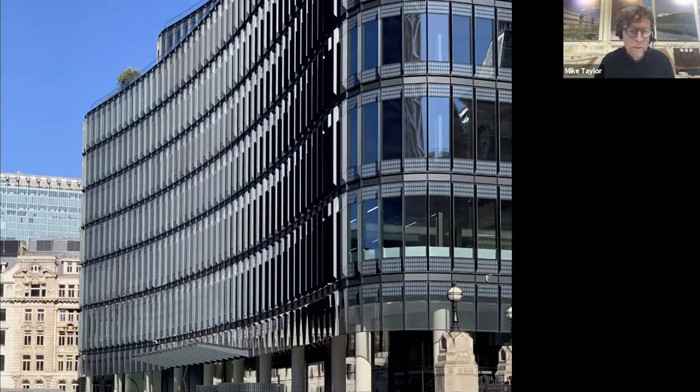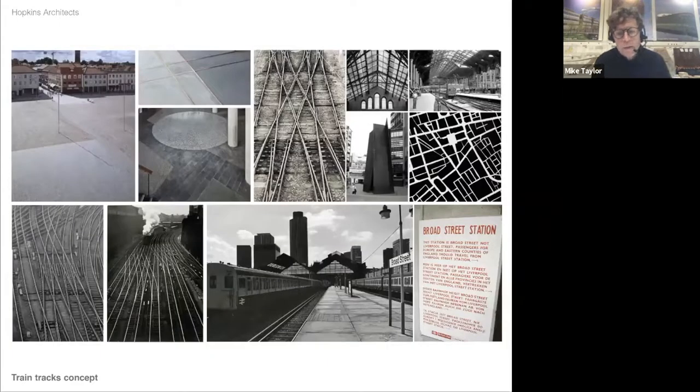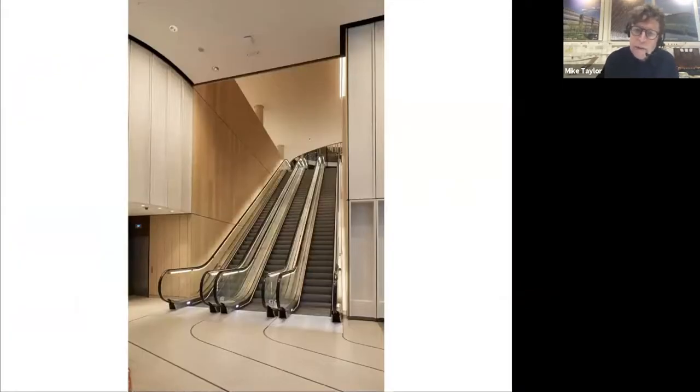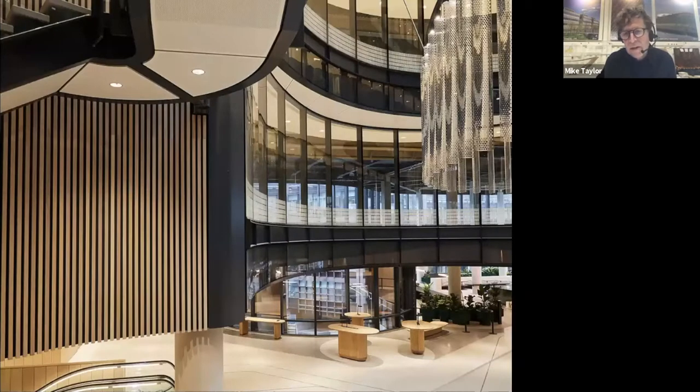The canopy is an extension of that faceted system. This is the main entrance on Liverpool Street — you come into this entrance, go into the lobby, and we worked with UDS on pitching the interiors for the receptions. They came up with these nice images of the old Broad Street station and the train lines. We weren't masters of our own destiny in terms of where all the columns were, so we had interesting dynamic shifts of circulation around the building. These sort of tram lines and rail lines were useful for steering movement through the building. You come in through the reception, here's the escalator, you arrive at the top.